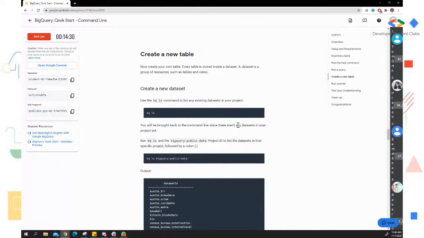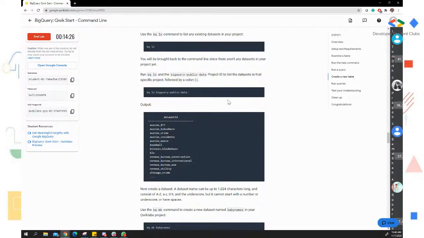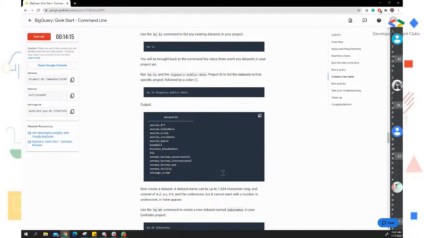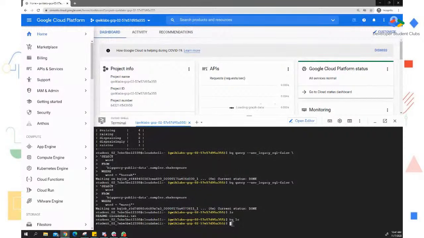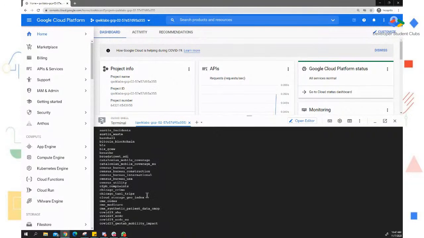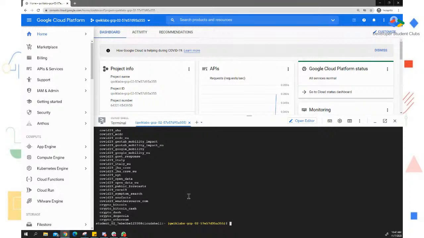So let's create one table now. And as I mentioned earlier, BigQuery also provides free tables. So let's see what free tables are provided by BigQuery. After this tutorial, you can play around with those tables and query them. And let's check. Oh, we have a lot of free data available in GCP. We can use it for our projects or anything.